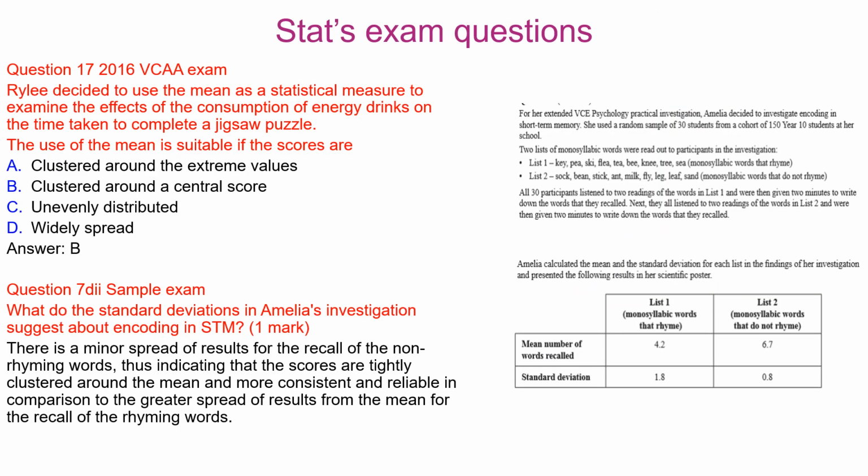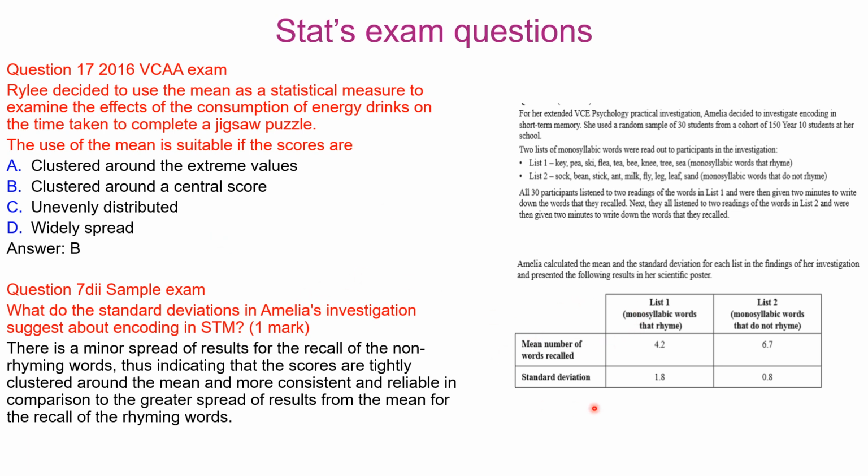A couple of retro questions here. In essence, this multi-choice question here is asking, when is the mean most useful in terms of our data set? Well, when our data set is normally distributed with our scores tightly clustered around the midpoint, then we could say that the mean is a very good representation of our data set. If our data is skewed, if it's widely spread, then outliers might affect our mean. It might drag it up or down, and so therefore we'd say that the mean is not as good in terms of its representation of the scores.